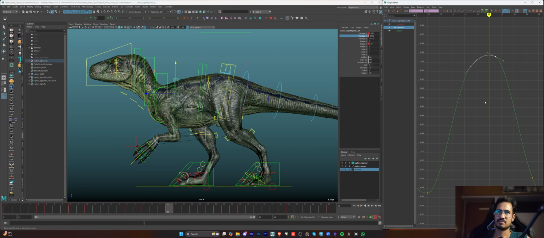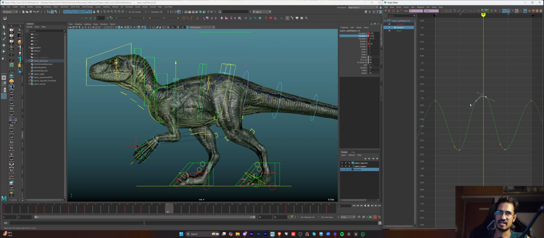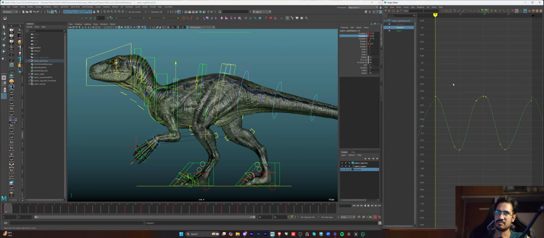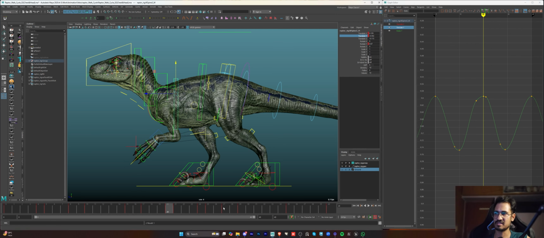So what I'll do is, because now the middle frame is 20, right, and I have adjusted the keys here. So one is here, one is here. There is no key on the middle frame, and we need the same keys on the first and the last frame also. So I'll just put a key as it is here. This is the middle frame 20, so I'll treat it as the first frame. Basically you just copy this one key, the key on frame 20, and paste it on frame 1 and frame 40 so that we get the same key on the middle frame, the first frame and the last frame.